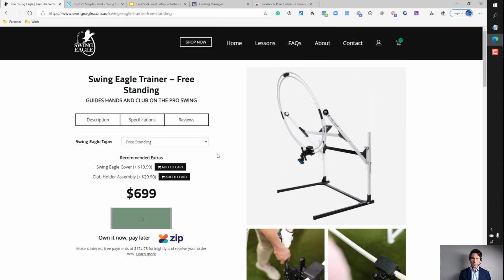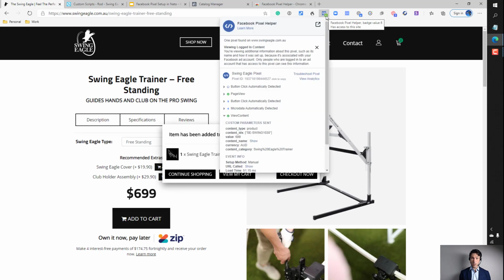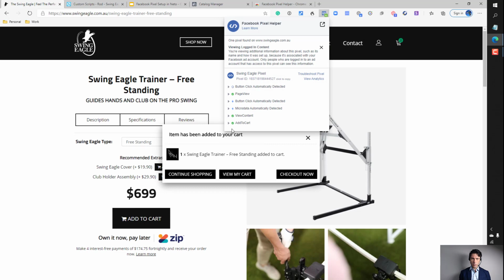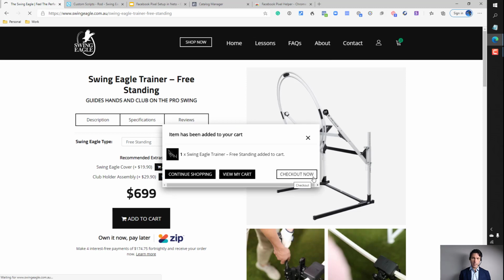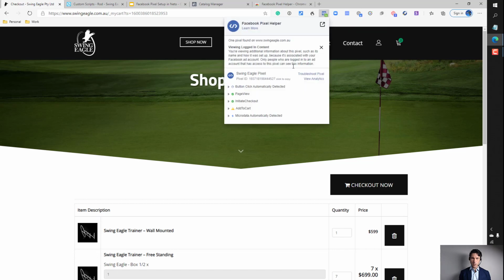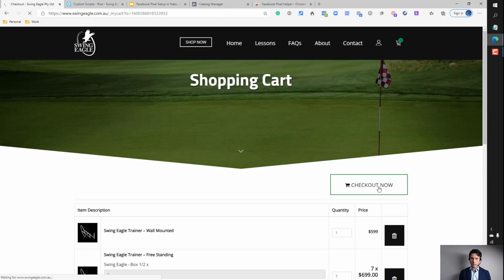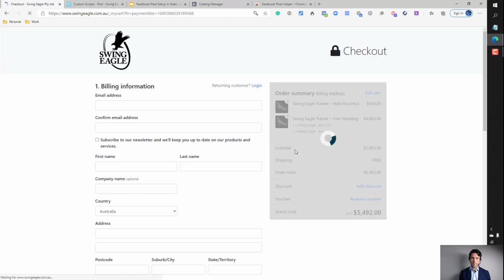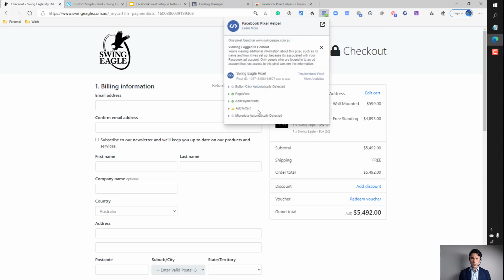Now if we click on add to cart, we should see a third event fire, which is the add to cart event. So you can see it's got the green tick, so that's fired correctly. And now if we go to view cart or checkout now, whichever one, then we'll see something slightly different. So we're back to the Pixel Helper, and you can see the initiate checkout event has fired, which is what it should be doing. And then finally, once we go to the checkout page, you'll see we've got the add payment info event, which is fired. And lastly, once you actually complete the purchase, then the conversion event or the purchase event will also be fired.